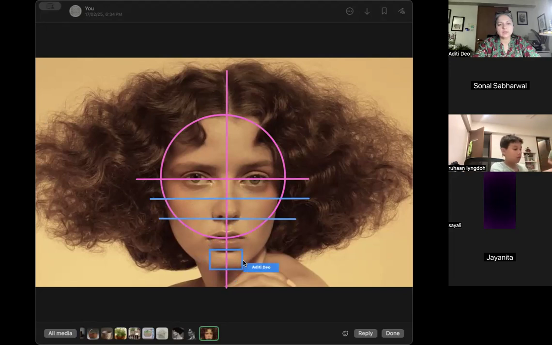See, I'm going to take this rectangle and place it over here. It's about the same size from below the lower lip. Got it? And we already know how big the forehead is, but I could also make a line for the eyebrows.